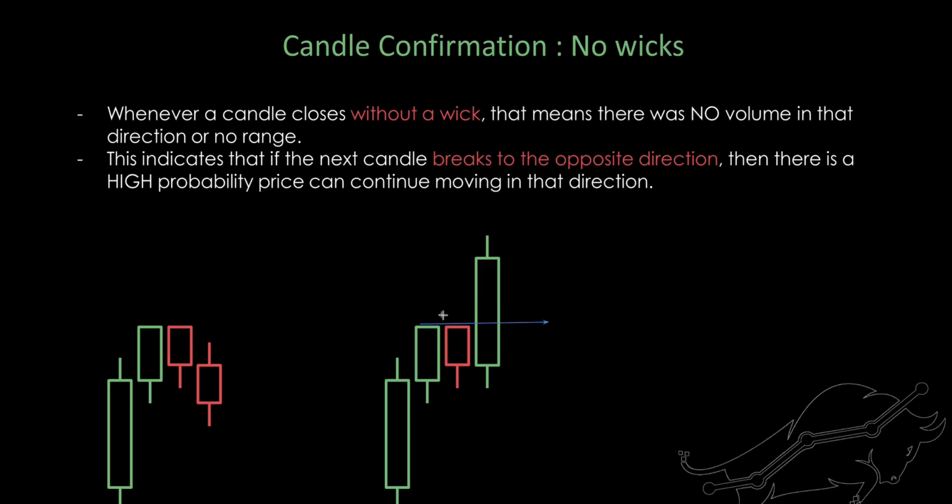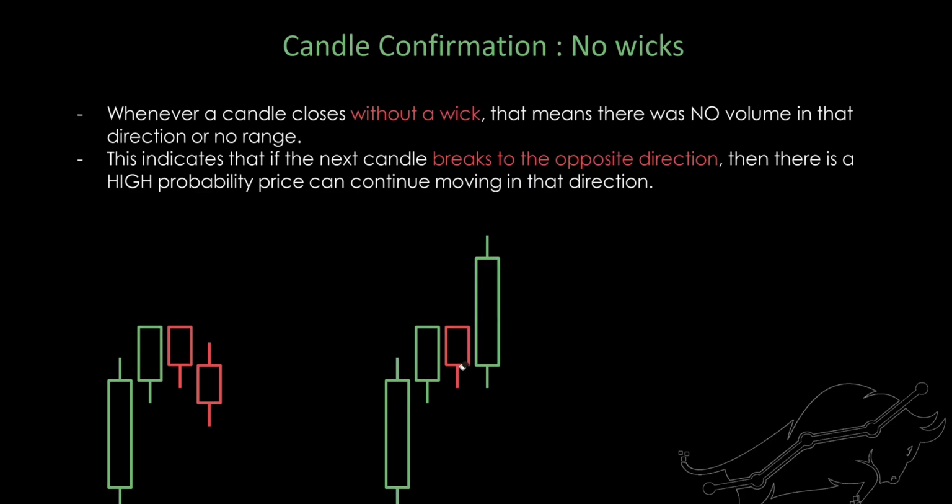You enter a buy at this point because we're breaking the high, but the condition is it has to make a tail first. It has to retrace, and it has to make a higher low first before it breaks the high. Because if it creates a small wick first at the bottom and it breaks the high, then there's a higher probability it's going to continue moving up, and you can have the stop below this current candle, right? So this is another opportunity that I look for impulse entry.